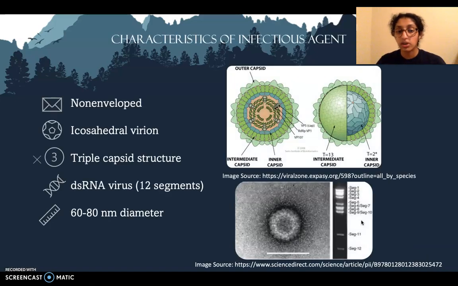So it is a non-enveloped virus, icosahedral, has a triple capsid structure. So you can see it in here too, but the black ring is the outer capsid, the gray ring, intermediate capsid, and then the white ring is the inner capsid. Within that is the naked core, and that is where the genome is found. Viral genome, class 3 on the Baltimore classification system, double-stranded RNA, has 12 segments of RNA. You can see it's separated out here in electrophoresis. And this white bar is 100 nanometers, so the diameter is 60 to 80 nanometers. Something like that.